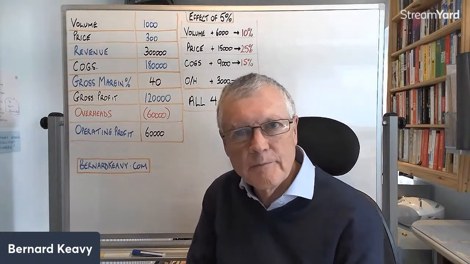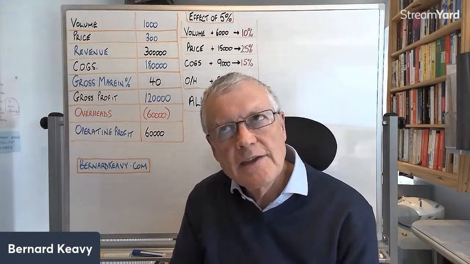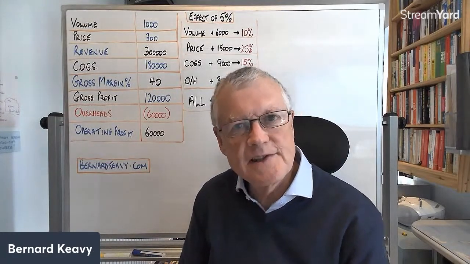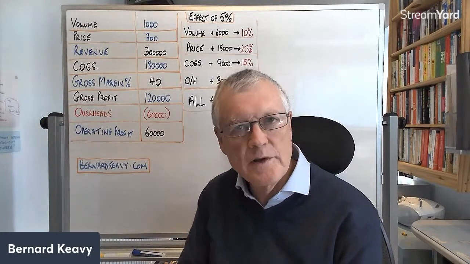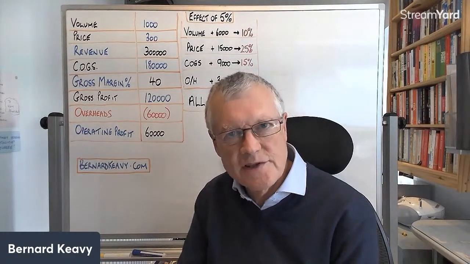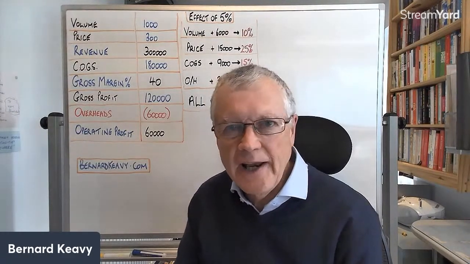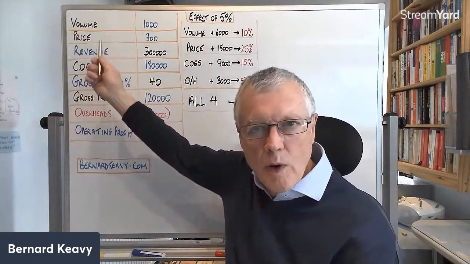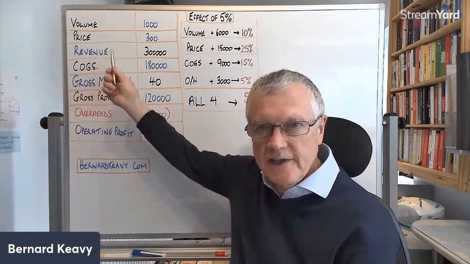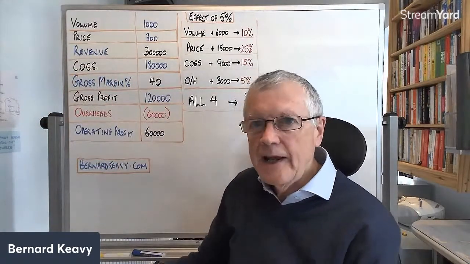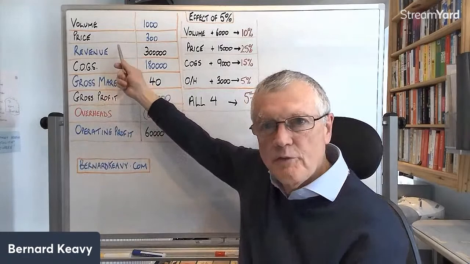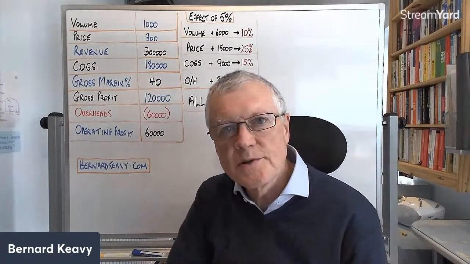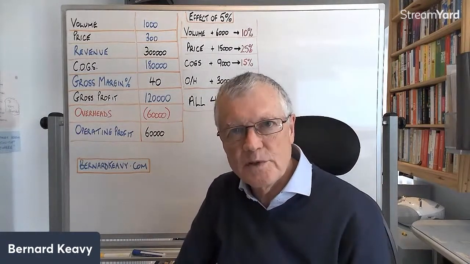Now, if you think about it, 5% in all 4, say you did it over 6 months, that's 20%. So that's less than 1% a week in one of those key areas per week over 6 months. So if you spent an hour or 2 hours a week set aside working on finding a 1% improvement a week, you would easily hit these 5% figures. And if you did 5% on each of the 4, you would actually end up with an extra 57% on your bottom line. It would increase your profit by over 50%.